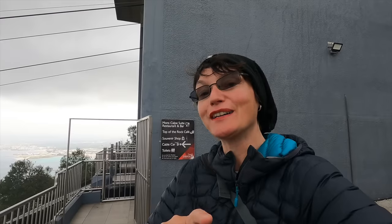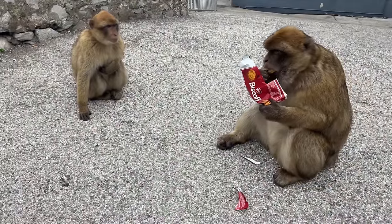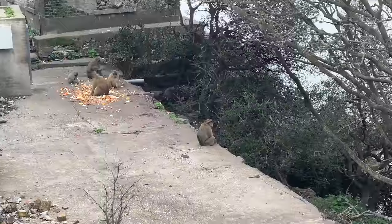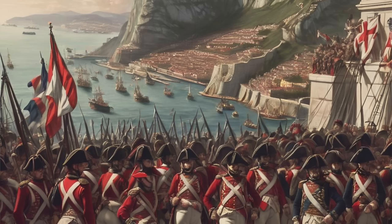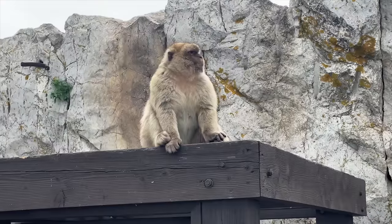We've just got the cable car up to the top and there's monkeys everywhere. Sandra's got a few fun facts about monkeys. These macaques live in groups where there is a dominant female or matriarch, with a second and third in command as well. The groups can be up to about a hundred, and there are about 250 of these macaque monkeys in Gibraltar. When the British took Gibraltar years ago, the Spanish and French kept trying to take it back. Once when the French were invading, the monkeys alerted all the British — they began to scream and woke up all the soldiers. So now there's a saying that whilst the monkeys remain in Gibraltar, so will the British.